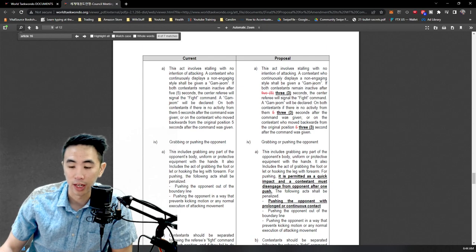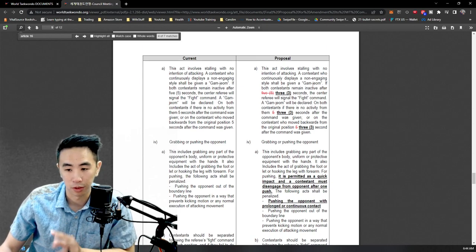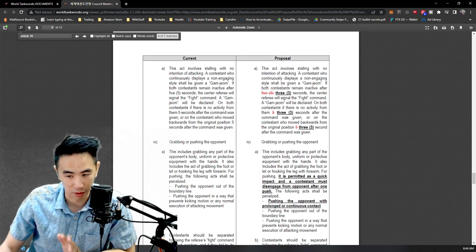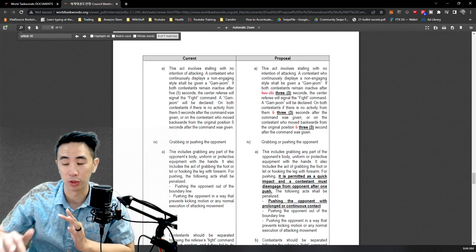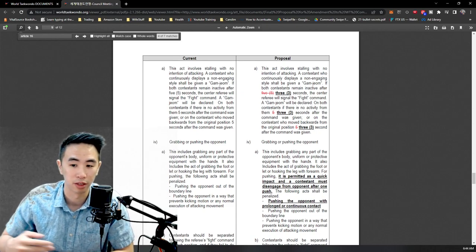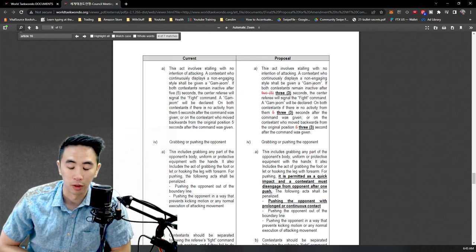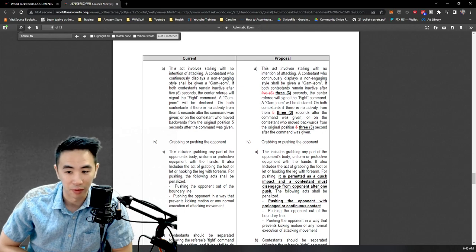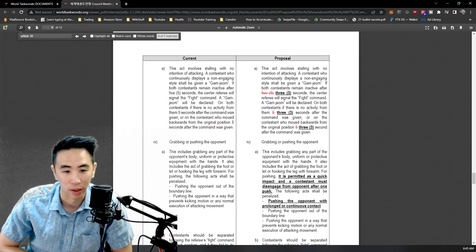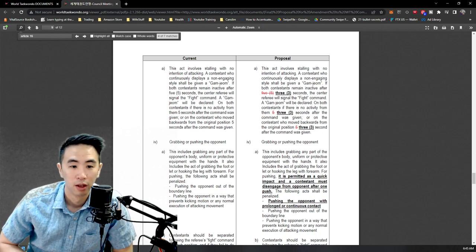You cannot have your hands past the plane of your opponent. And if you're watching some of the recent fights, it's very obvious that they're very conscious of that rule. So you can see people, instead of trying to manipulate in the clinch, they're just focused on getting their hand behind their opponent because they don't want to get called for a gumjong. You're also not allowed to do any of the lockup methods I used before to stay safe in a clinch. You're going to have to learn clinch game. There's no way around it. They want you to fight in the clinch.